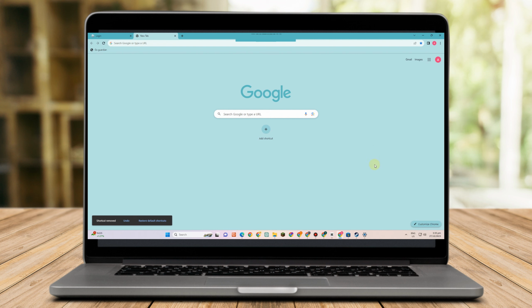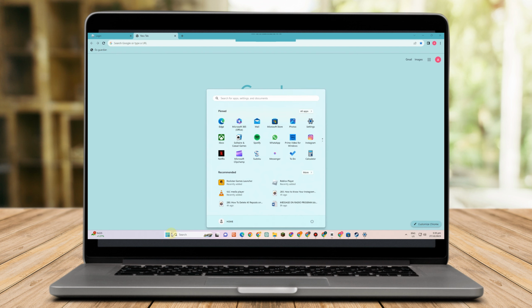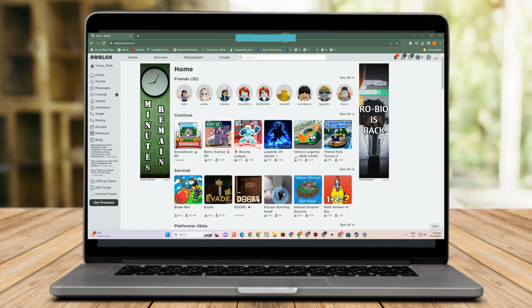First, you just have to simply restart your device. One of the reasons why you encounter this problem is maybe there's something wrong or something running in your device that you need to exit or end. To do that, you just have to simply restart your device. Once done, you can go back to Roblox and see if this problem is fixed.